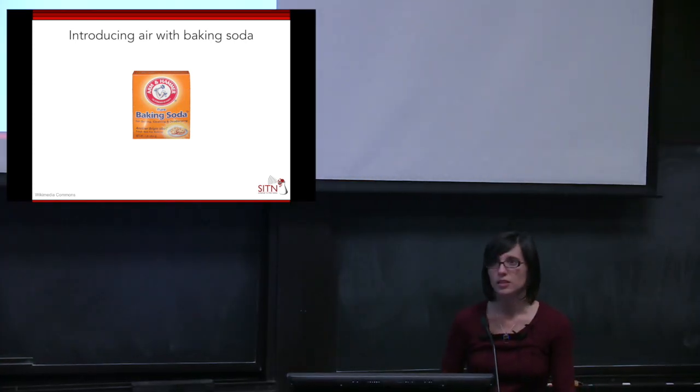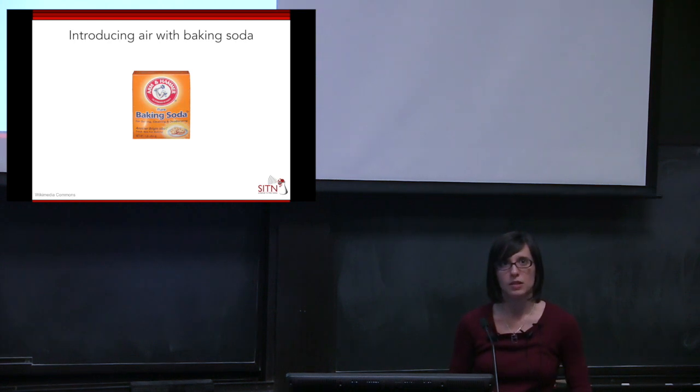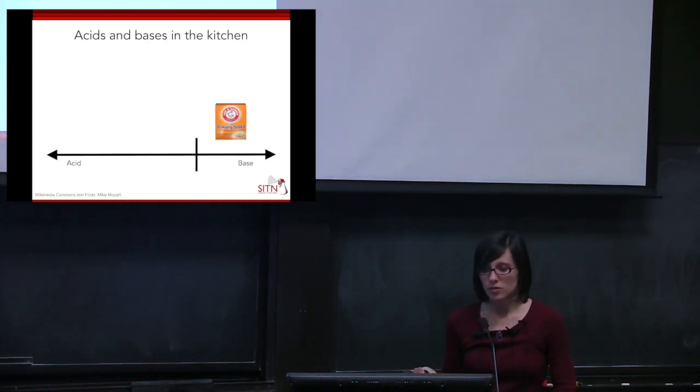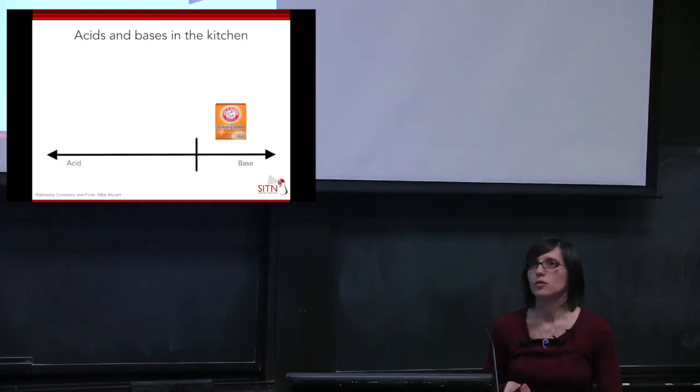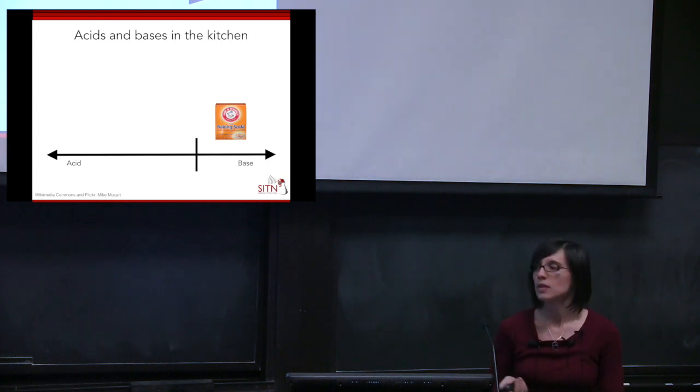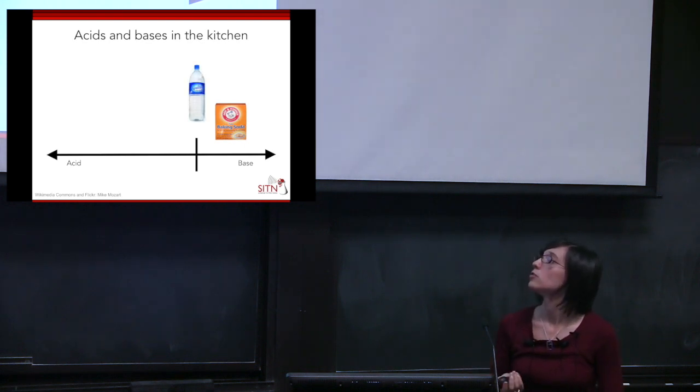I'm going to spend a minute talking about acids and bases in the kitchen. When we think about baking soda, it's an example of a base. If we consider a scale of acids, which react with bases, baking soda is on the side with the bases, and then at neutral, we would have water. So water is not going to react on either side.